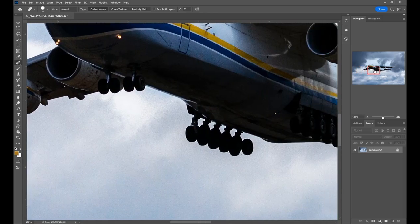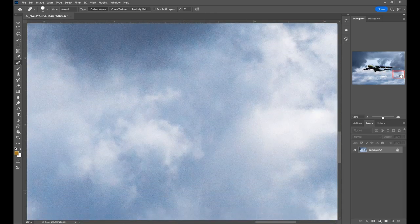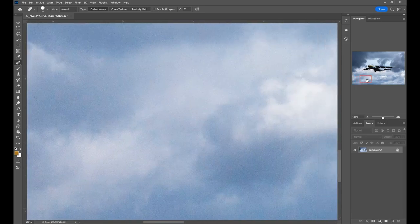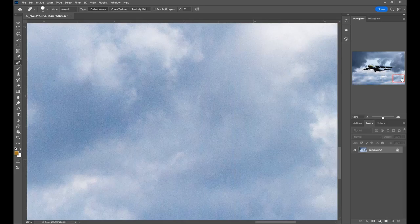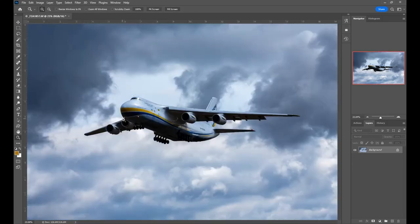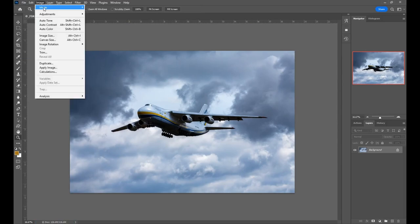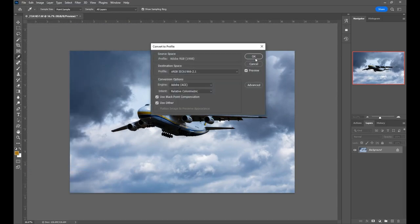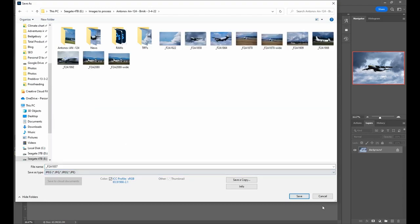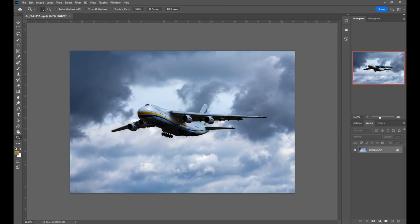Because especially, first of all, if you've got dust spots on there and somebody buys a super large print of your image and there's a big dust spot on that, they're going to send it straight back. So you don't want that. Second of all, if you do upload to Alamy, Alamy will scrutinize your images for any dust spots. And if they find a single dust spot on one image, they will reject the whole batch. So although it's tiring and laborious, it's an important part of the process. So that's done. And that's saved. Now I will convert to 8 bits, convert to profile, and save my JPEG. Job done.